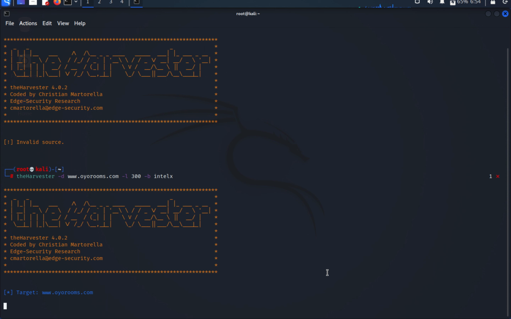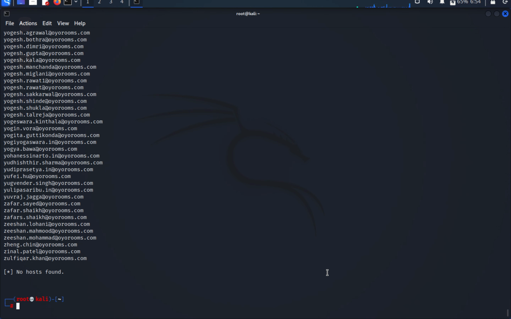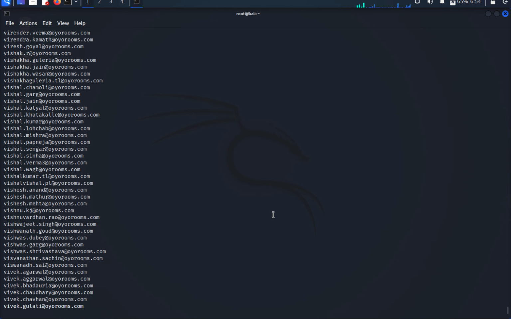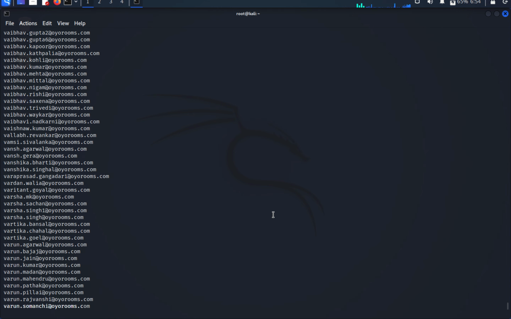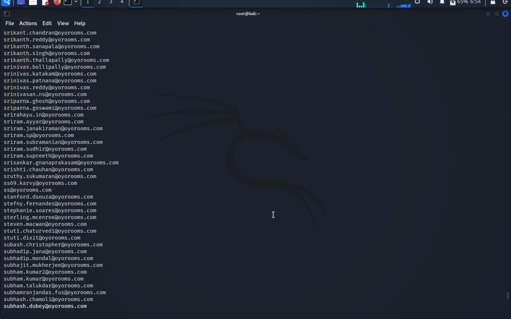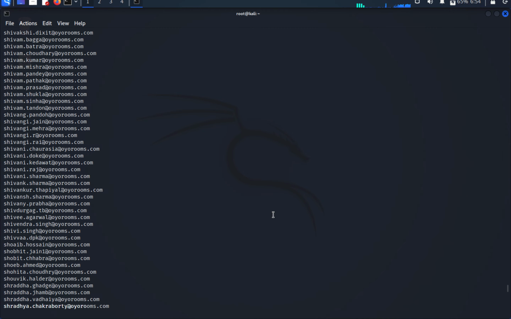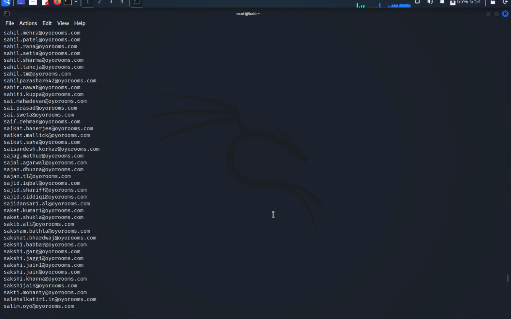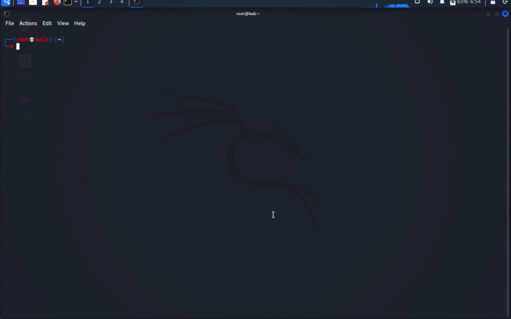Moreover, what people do is, after inputting all of the APIs, they will be using all the search engines. Can you see all those email addresses are from Intelx which we received, and these are from the employees of oyorooms.com. Same way you can search for further information like this from the different search engines over here.